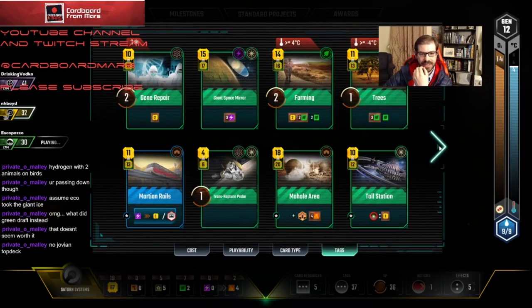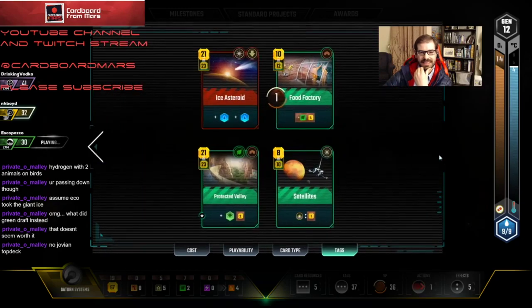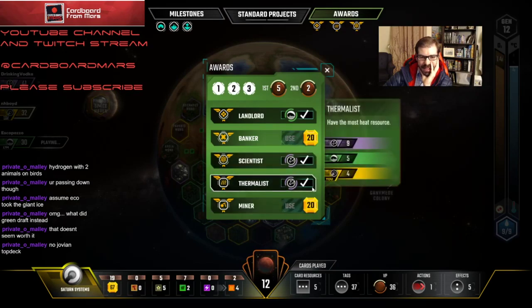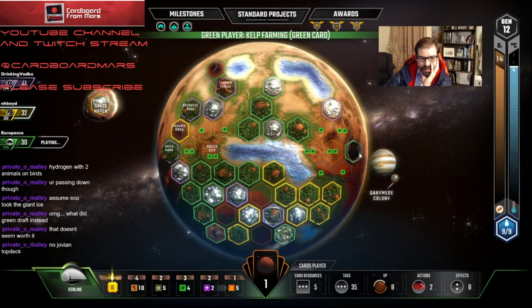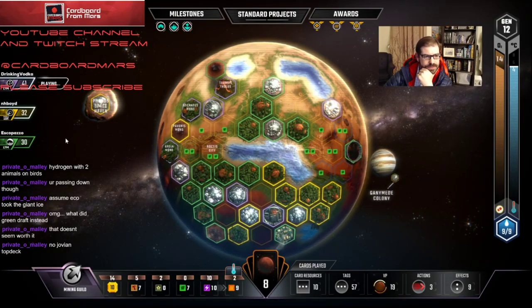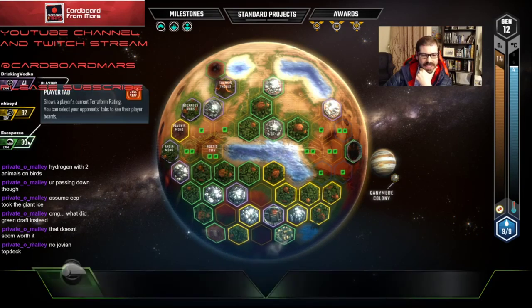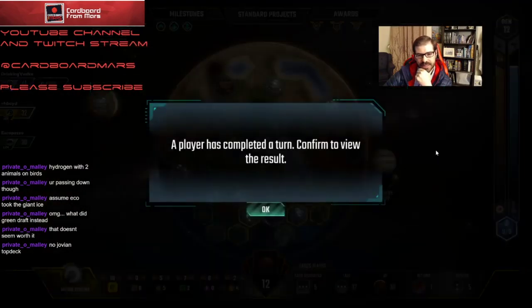I do have a lot of points in hand though here, because I've got another 1, 2, 3, 4, 5, 2, 3, 4, 5, 6, and I'm gonna get second on landlord. That takes off a little bit of this, so he's gonna get +8 on this, maybe. Wonder if there's a way I could get second on Thermalist. This guy's 5, 6, 7, 8. And I'm gonna have 6. So Mohole would do that.